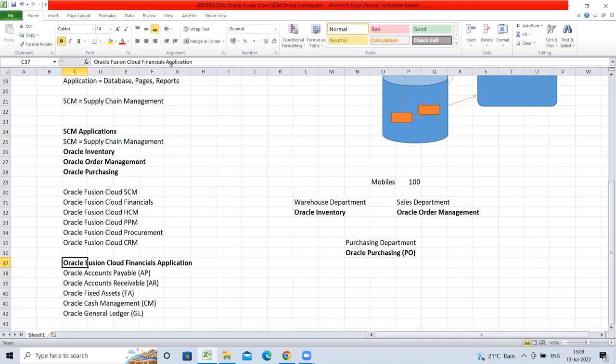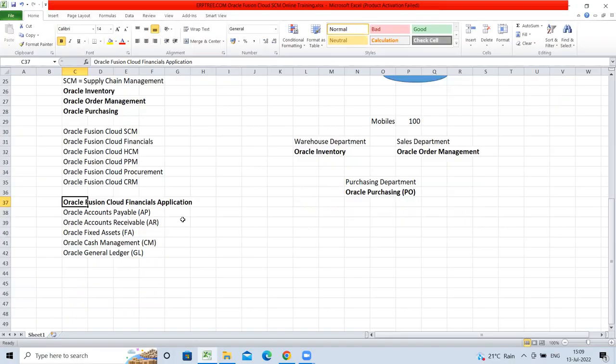How are you classifying these as financials applications? These are supply chain management applications because of which business process the departments are involved in. Accordingly, you can classify the applications. All these departments are involved in finance related activities. That is the reason for each department we have a separate application. By using all these applications, you can maintain company financials data, money related transactions data. That is the reason we call these financials applications. These all deal with financials, money related activities.